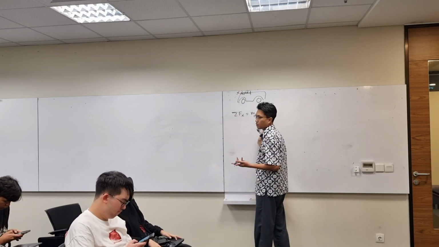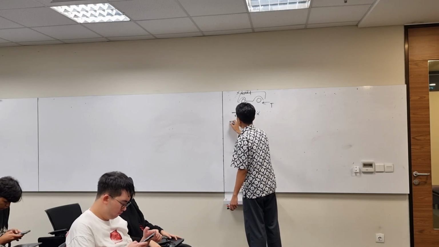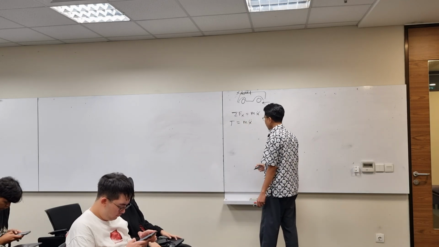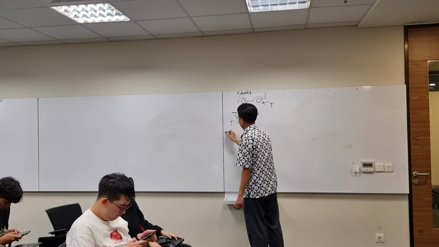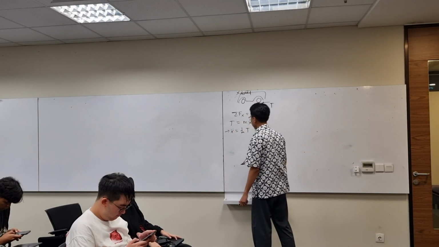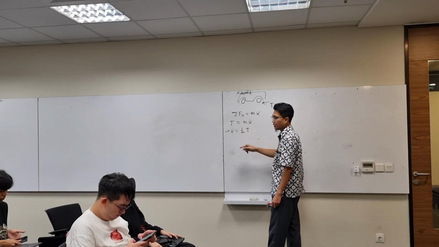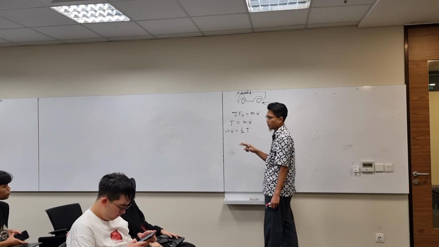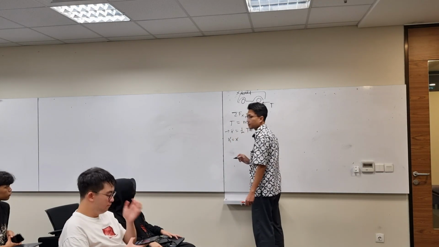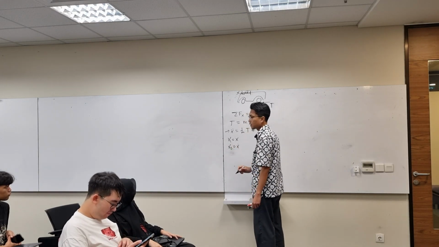Let's say there is no friction, there is no disturbance, so we have the traction equal to m x double dot, and then I can express x double dot as 1/m times T. So to create the state space formulation from here, I create two states. One of the states is the displacement, and the other state will be the velocity.